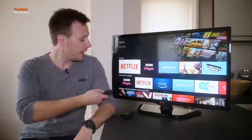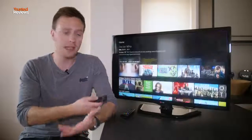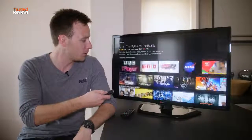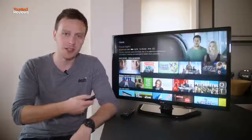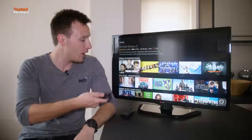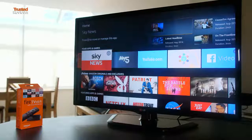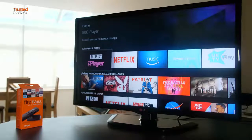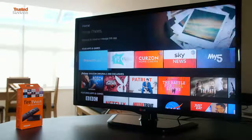So once you're up and running, as you can see, this is the home page, the main screen of the Fire Stick TV, and it's so fast, so responsive. It really is very nice to use. It's pretty much as fast as using an iPad or your phone to do it. And you now have access to dozens of apps and services, everything from iPlayer, Spotify, Netflix, the likes of Twitch and Plex if you're into those.